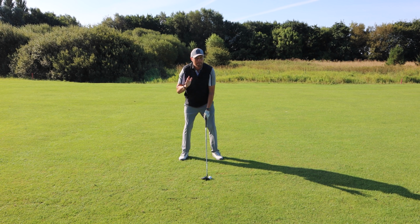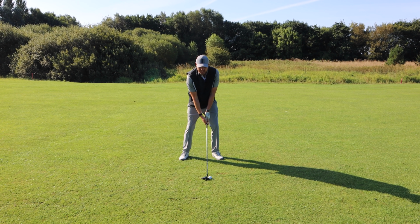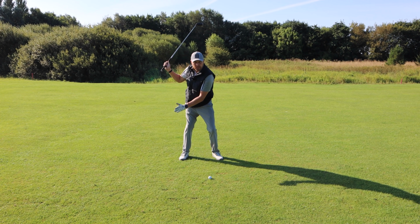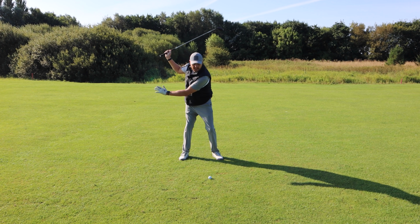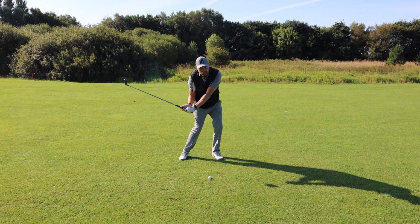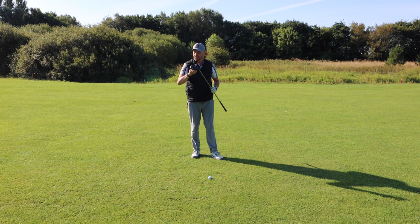I mean, for some of you, it might feel very, very exaggerated. But if you start a little bit more left-sided and then turn back, your weight's still going to move, but it's just not going to move excessively. And then once you're in that nice centered position, it's so much easier to drive into that lead side. And then as that shaft leans forward, you are de-lofting the golf club.